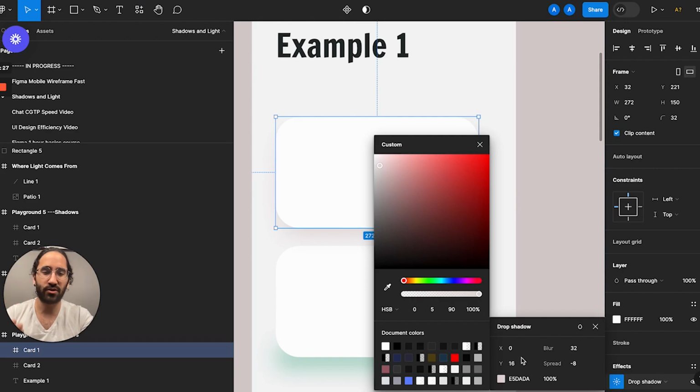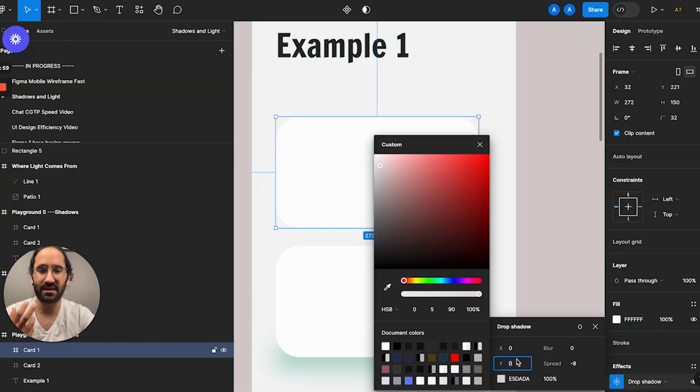The second part is, let's say we have 0 y, 0 x, we want to make sure that we are only working with the y, which is for beginners. You can do x and y because the light is coming from the top, right? So the shadow will be at the bottom of the object if it's coming from the top. If you are working at like 135 degrees here, it will be much more not just the bottom but also the right side.